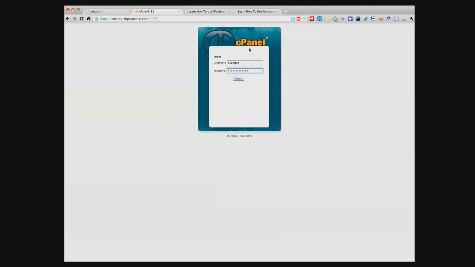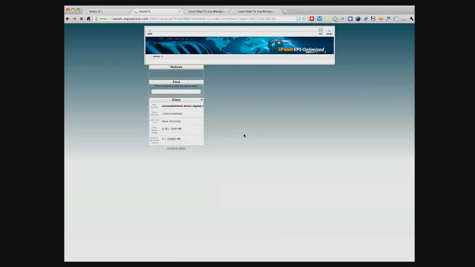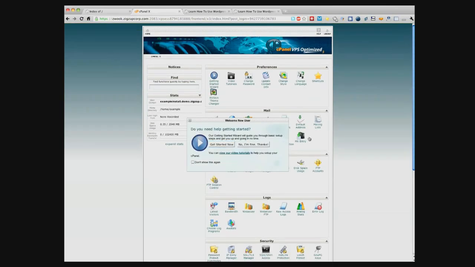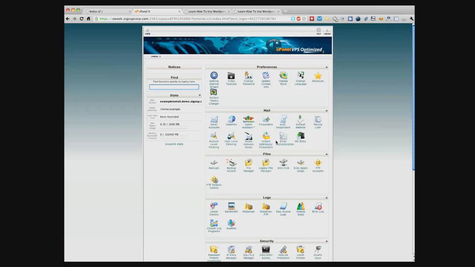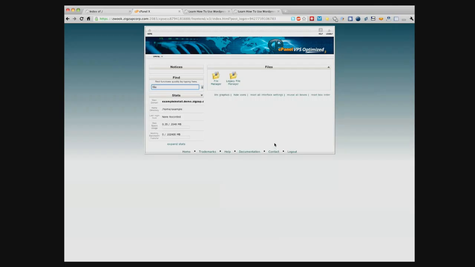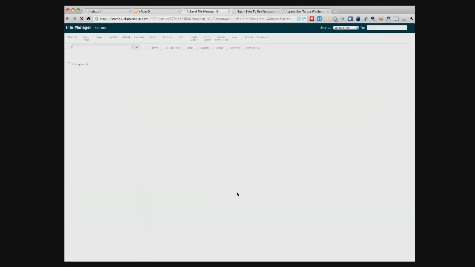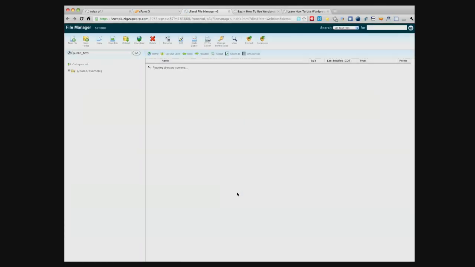So you go to your hosting control panel and log in, and with cPanel, we get to see this whole control panel of options we have for hosting. The next step to installing WordPress is that we're going to open File Manager, because that allows us to put files and interact with that publicly accessible web folder.